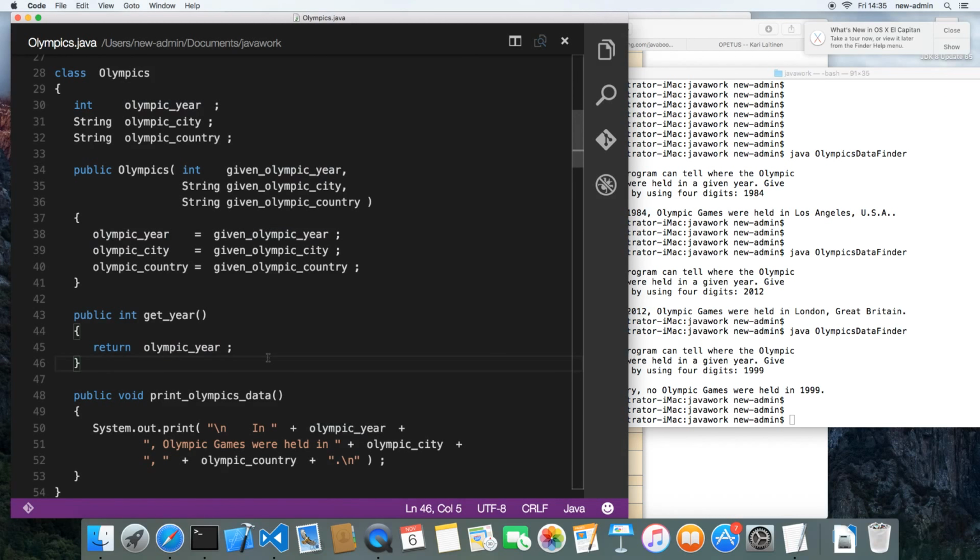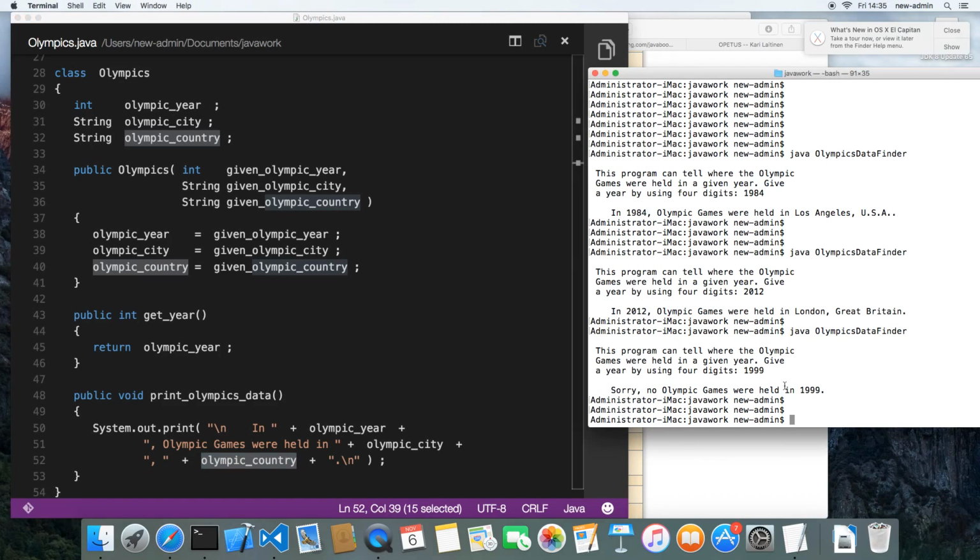And then print Olympics data, it prints a line of text like this. It has these strings, and it prints the Olympic year, the Olympic city, and the Olympic country. These data fields, it prints them inside these texts, and so we get texts like these.